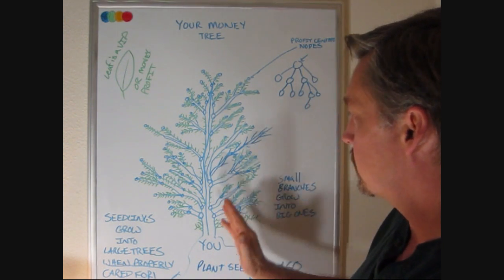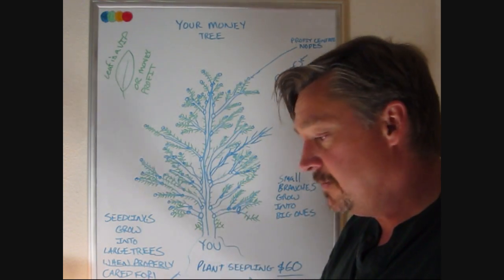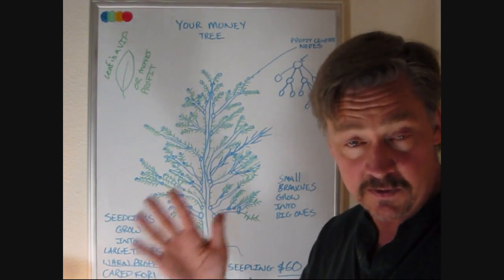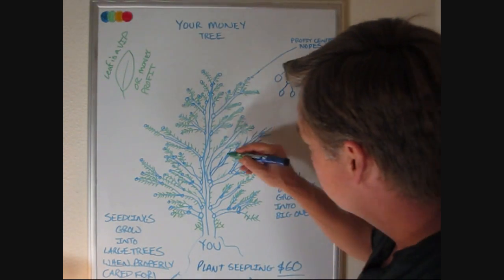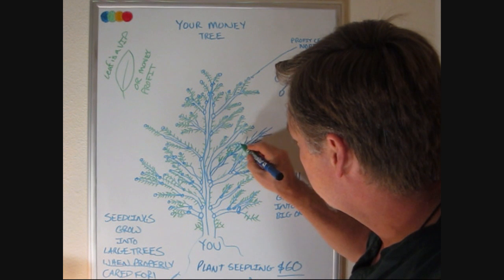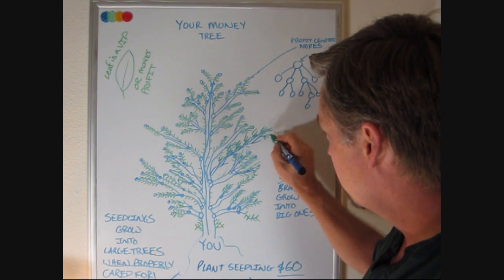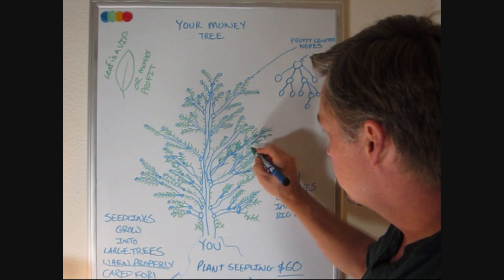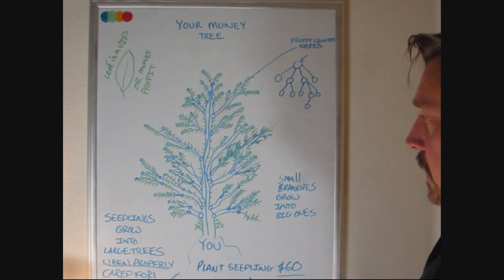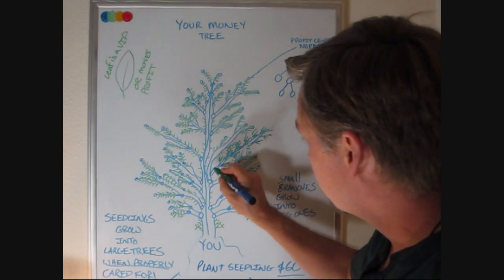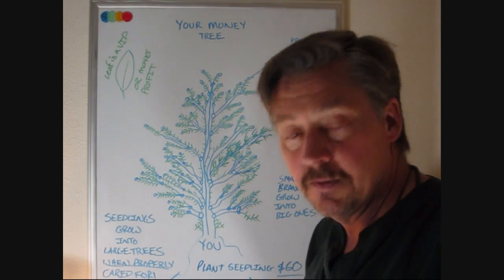And even with a strong root system, if a branch gets a fungus or whatever, if all the leaves die off on a particular branch, that branch is likely to die. So your leaves are critical to the success and the life of your tree and your branches. And those are your VIP shoppers. Now that's a healthy branch, and it's going to be making a nice income with lots of leaves.